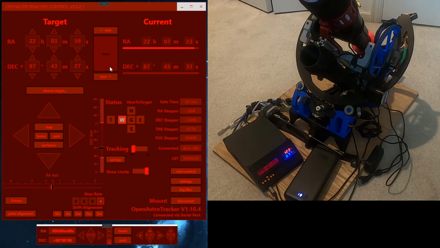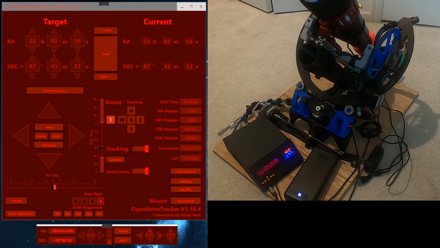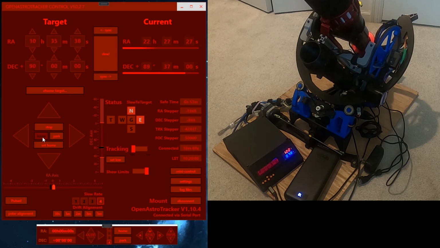And finally, we'll leave it for 15 minutes and come back to see how it's located. Okay, as you can see, it has rotated clockwise. And if we go home, see, it'll go counterclockwise.